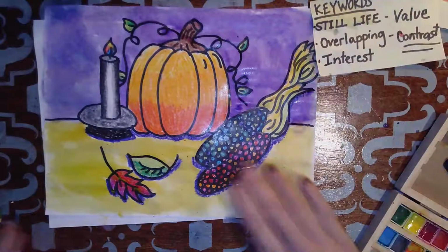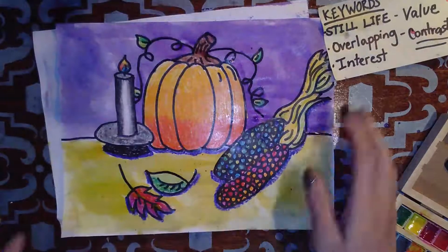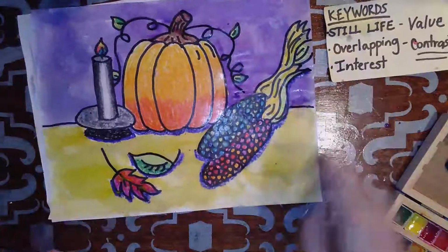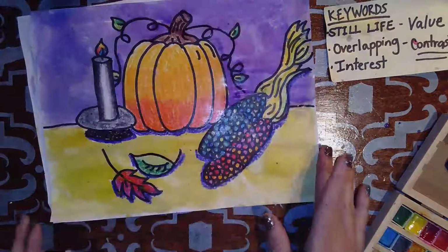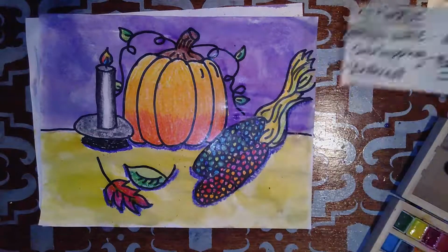All right, I definitely say that this autumn still life project was action packed. My gosh, a lot was going on in this today. Well, I hope you guys have fun and I can't wait to see yours.